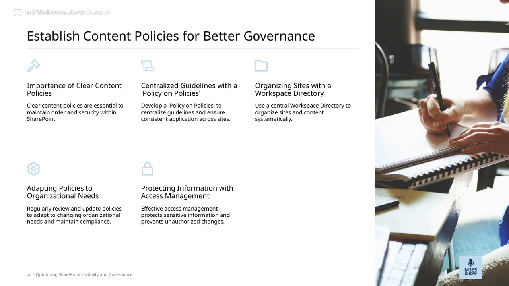Another vital piece is organizing our sites systematically. Using a central workspace directory allows us to categorize and manage our content efficiently, making it easier to find and govern. Additionally, developing a policy on policies helps us create a centralized set of guidelines that everyone can follow. This consistency is essential for ensuring that all sites adhere to the same standards and best practices. Finally, having clear content policies is fundamental. They help maintain order, security, and clarity across our SharePoint environment, supporting a well-governed and secure digital workspace.